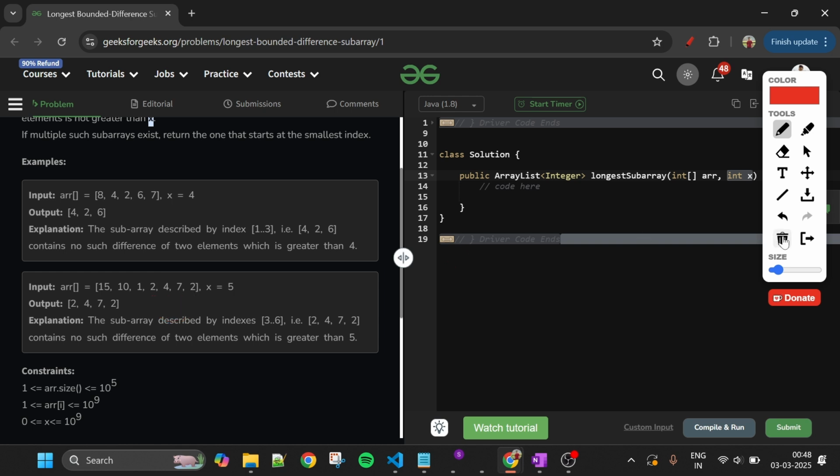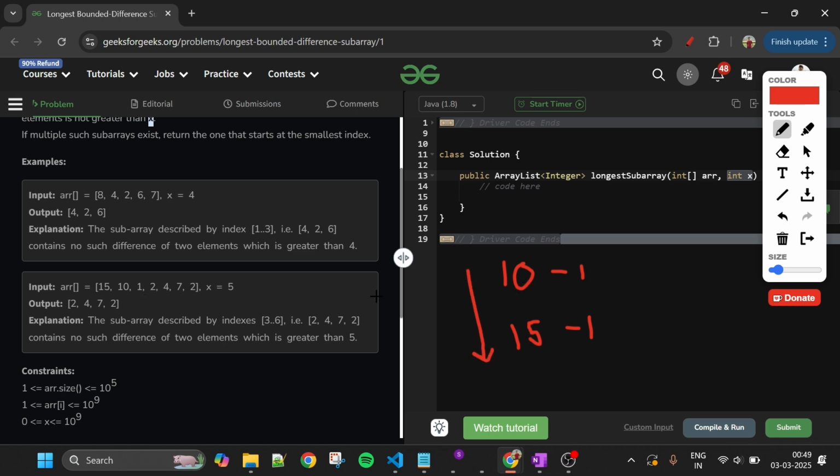The first approach that comes to my mind is using a tree map, or basically a multiset in C++ and a tree map in Java. A tree map is basically a hash map in which the keys are in sorted order. So first I get 15, then I get 10. 10 will be stored first and then 15, and the frequency of both is 1. A map behaves like a key-value pair, but a tree map and multiset both have the special feature that the keys are stored in sorted order.